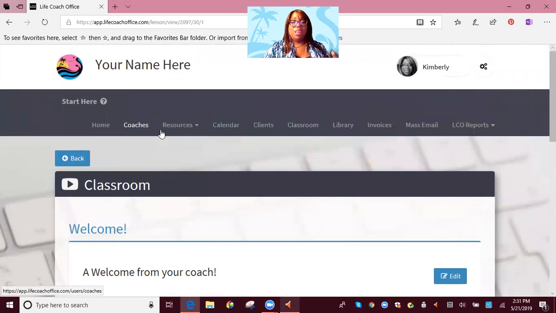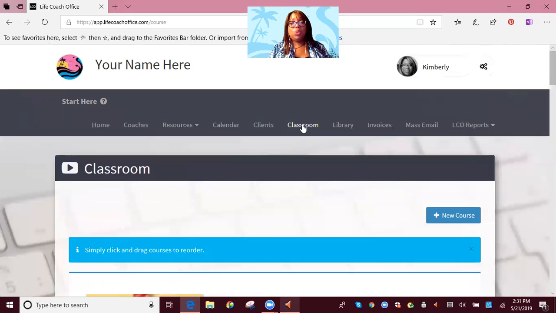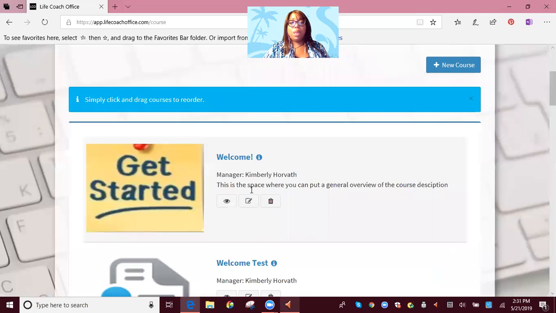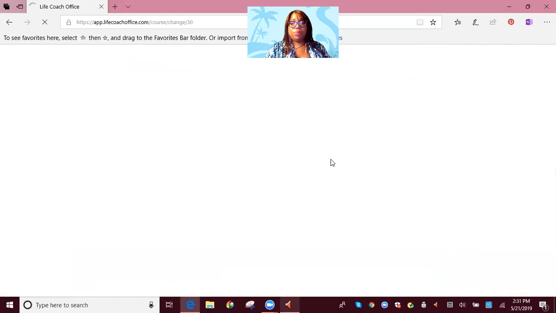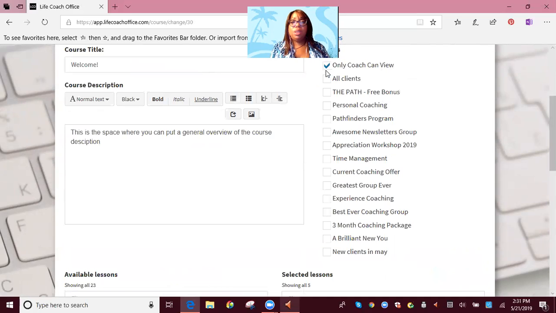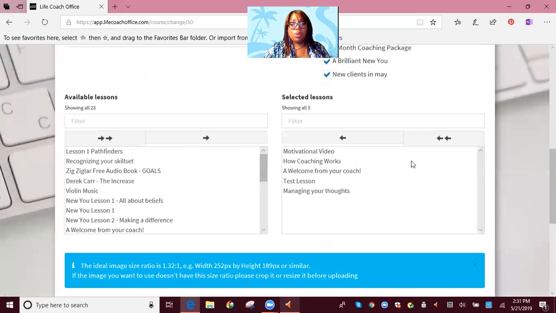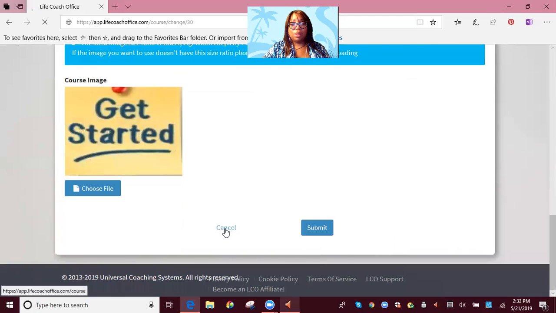Okay, now, when you create something in the classroom, the thing about it that's great is that it is available to anyone that you give access to that classroom. So remember, we have the ability, let's go in here to edit, to give access to anyone. It could be coach only. It could be all clients. It could be just maybe a few people, few groups. That's it. It's up to you, okay, who you're going to give that access to. Awesome.